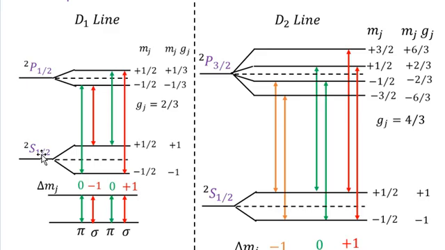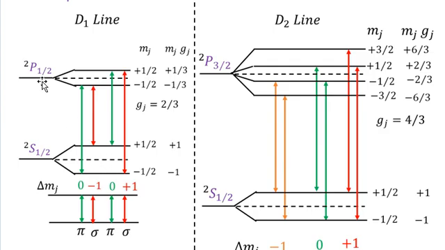And you know that when J is known, Mj, which is the magnetic quantum number, will be equal to plus or minus 1/2. So capital J is equal to 1/2, and the values of Mj will be equal to plus or minus 1/2. That is, the spacing between these two levels is 1.